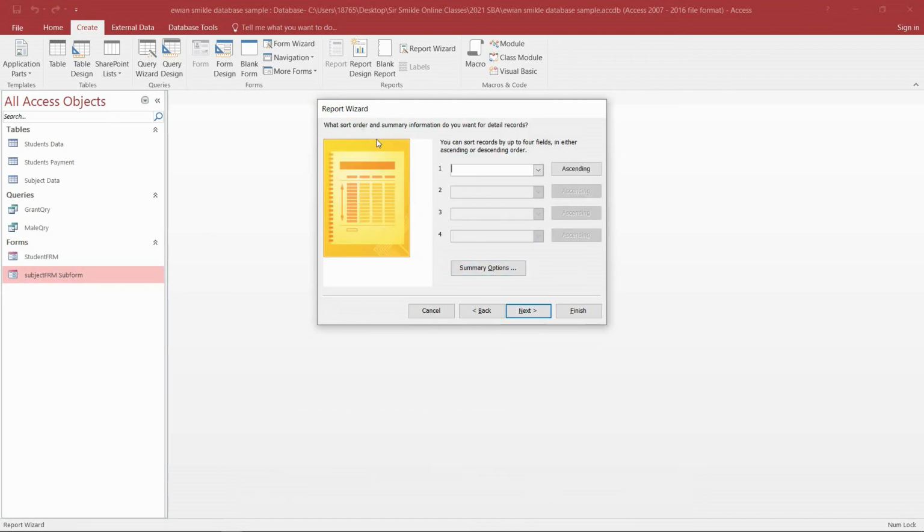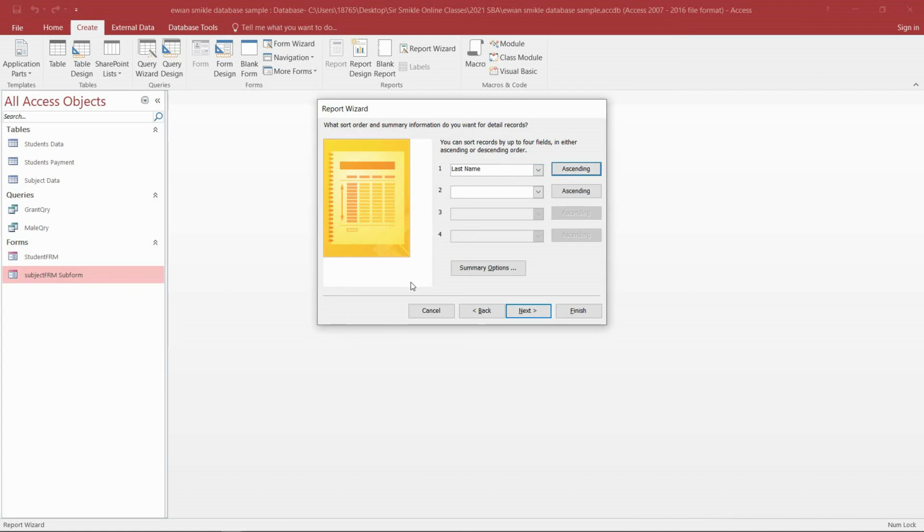Then it asks you for the sort order of some information that you want in the detail record. So you want the last name to be in ascending order. So you select on the first section here, as number 1, you select the arrow, then you select last name. And you can switch it from descending to ascending, but the question said that it should be in ascending order.